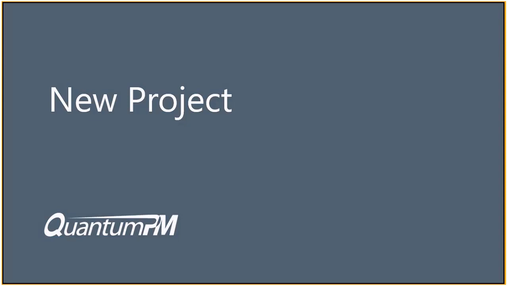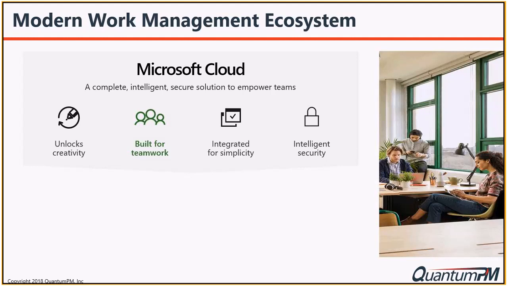Let's talk about the new Project, as they're calling it here in Redmond. What Microsoft is doing is basically re-architecting the project environment. The first release is going to be Home, as they call it, starting in December. Then there's going to be a roadmap feature, which is going to come out, I think, in April or May of 2019. And there are going to be new capabilities around it.